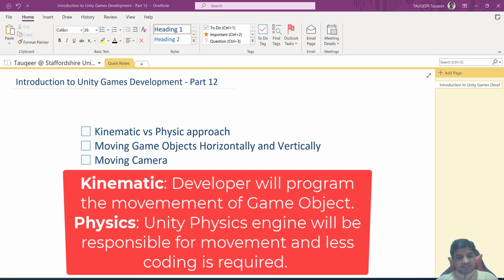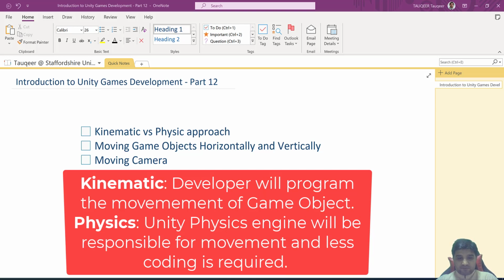Whereas in the physics movement approach, the developer does not have to do anything except attaching a component to the game object. This component will help to apply certain forces to the game object, such as the gravitational force, the collision detection, or the collider force.